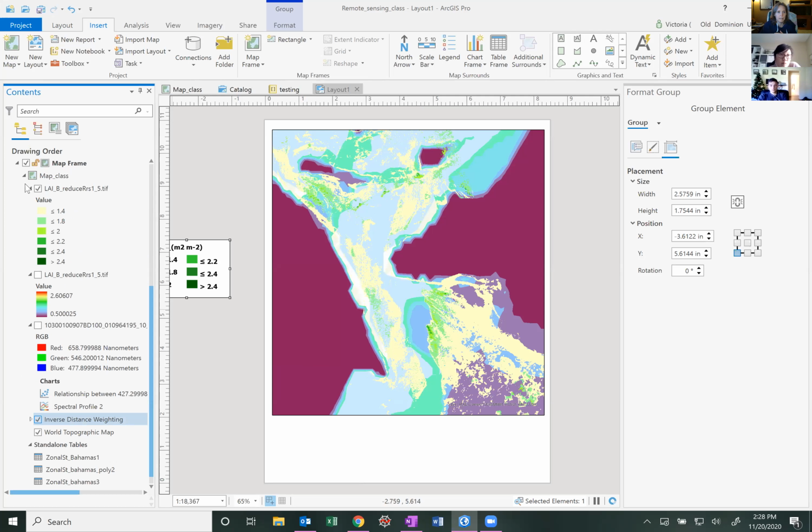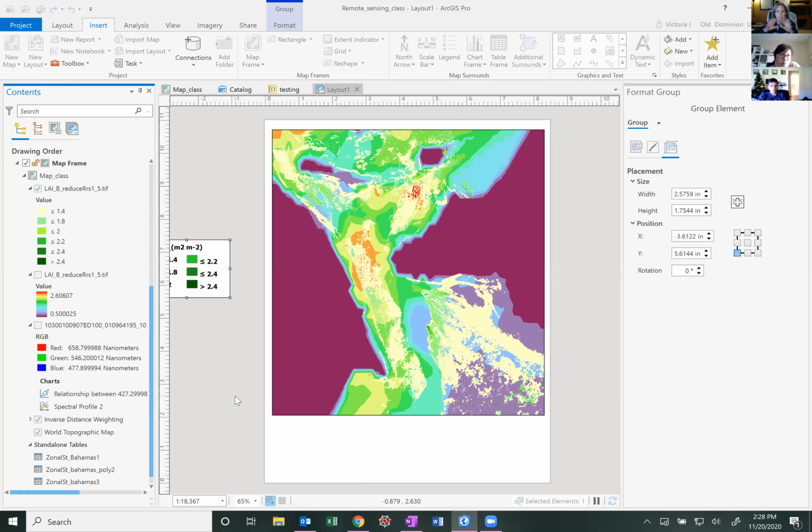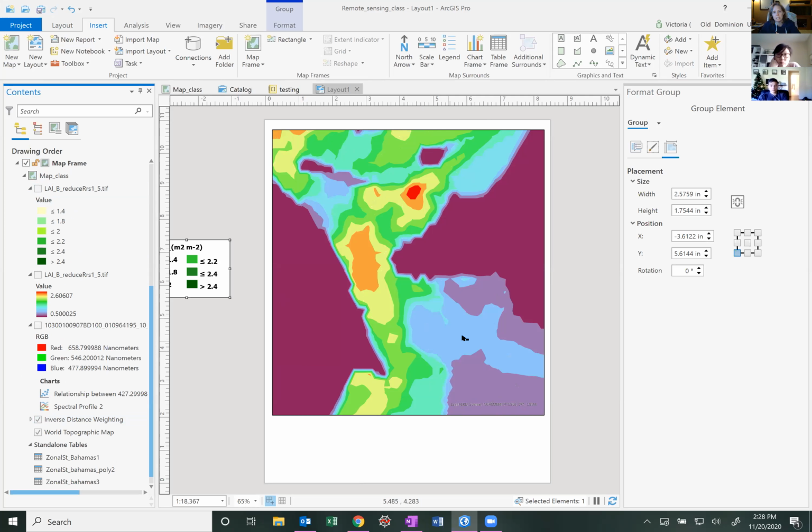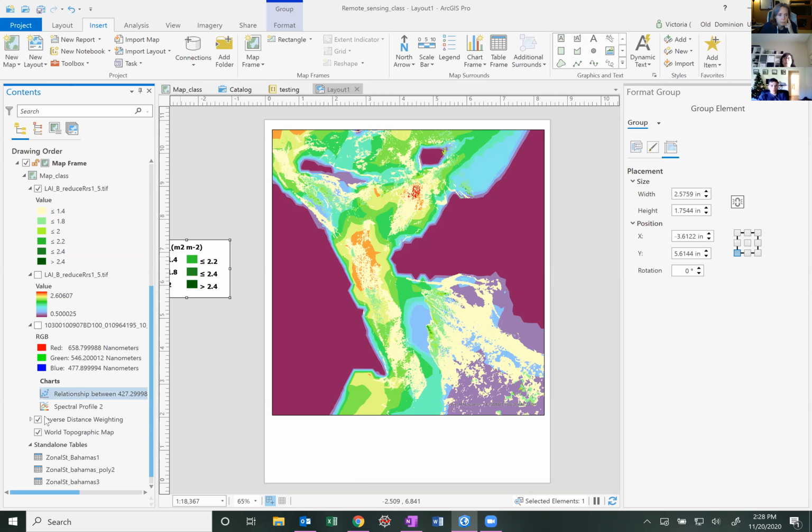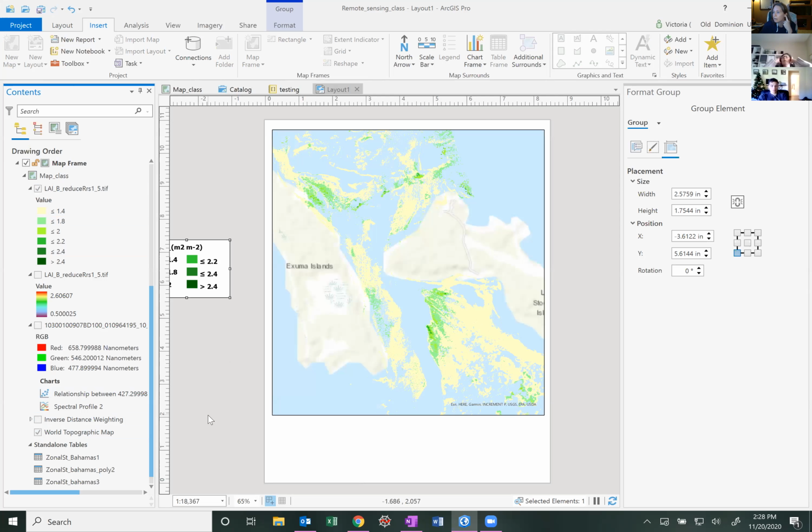Say I wanted the exact same map and extent and everything, so I don't want to make a new layout. I just want to now have my DEM be my layer, and I would make the legend for the DEM and then convert it to graphics and keep it off to the side. That way, every time you want to export the map, but you've got the same map, just different layers, you just bring the legend that you need in for it, and you're not making it all the time. So that's how to do that.